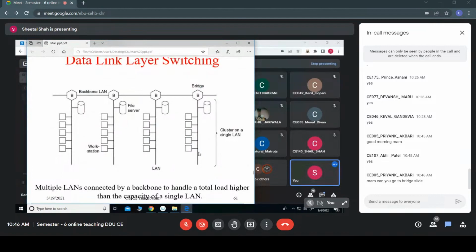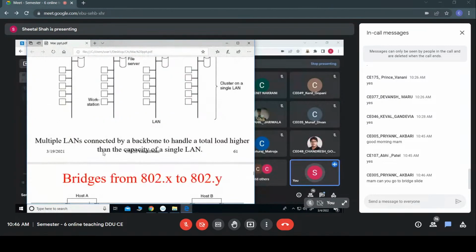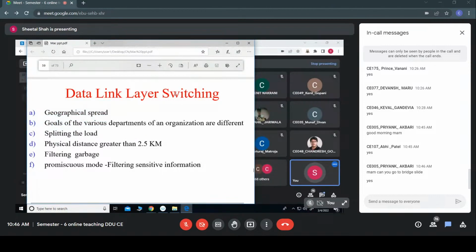Okay, and we had also discussed why we require bridges. In case the LANs are far apart, they can be connected through bridges.